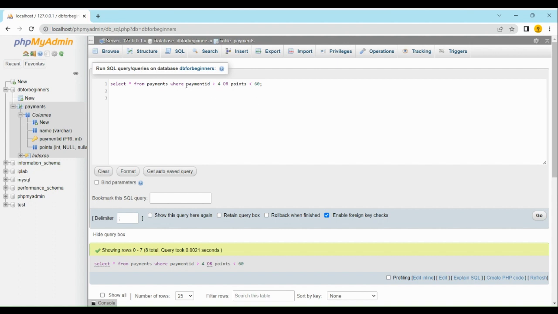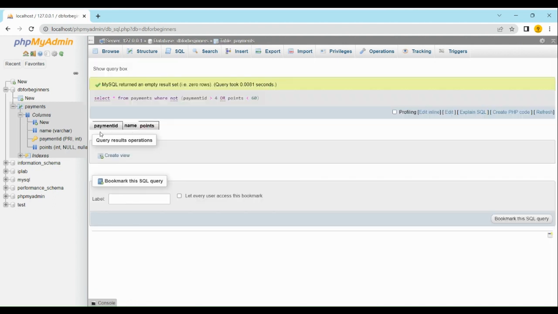So let's say we have to negate this condition. What we will do is we will use parentheses to enclose the condition and a NOT here. But remember, when we use NOT with AND or OR operators together, not only the comparison operator gets negated, the AND converts to OR and OR converts to AND if they are present. So let's run this. So as you can see, there are no rows which satisfy both the conditions.